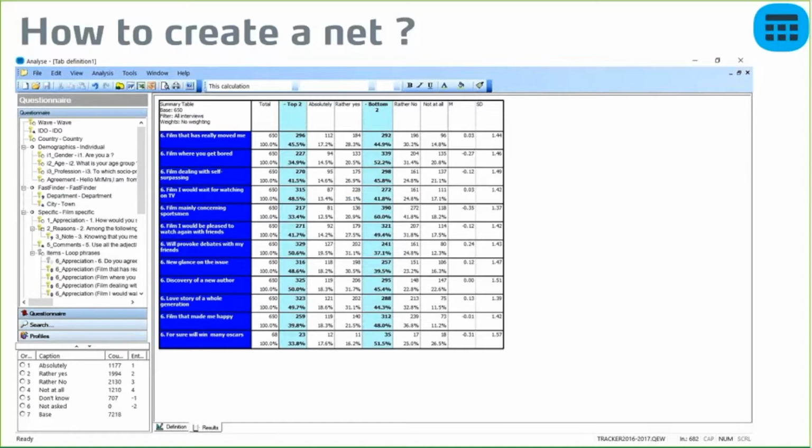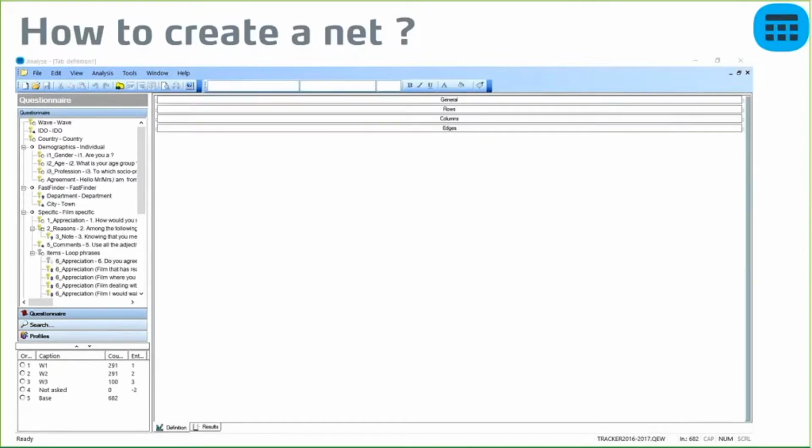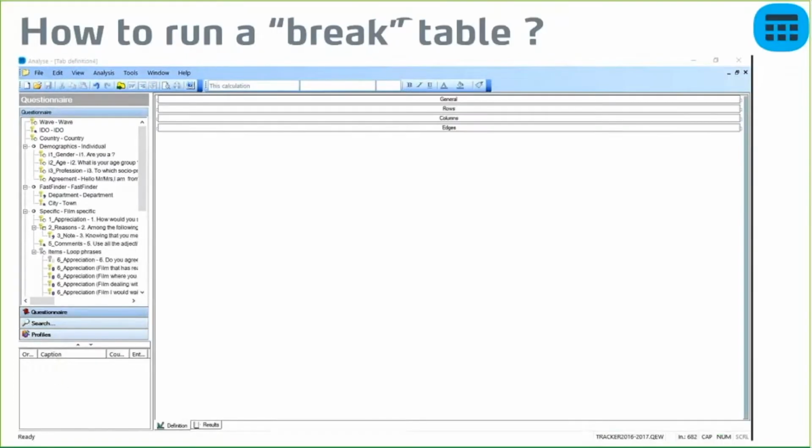But now we can use also a nice feature. I mean, let's imagine that we want to run now a break table. So let's create this break.